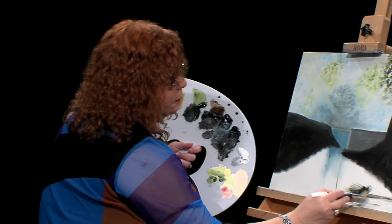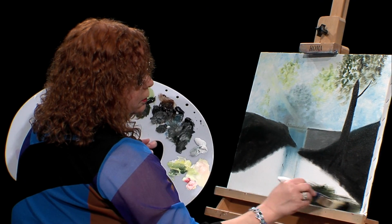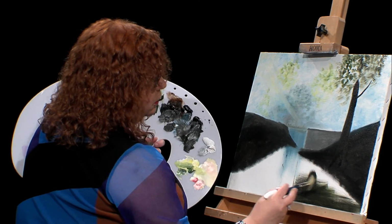I see. So a little more green in the foreground, and you said in here will be a little bit of white. And then you just work it across. Very good.